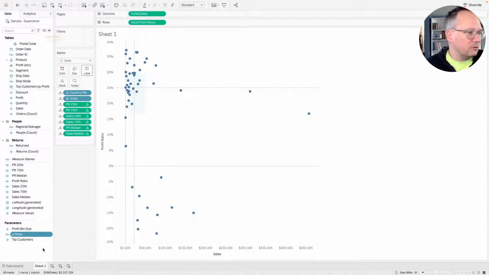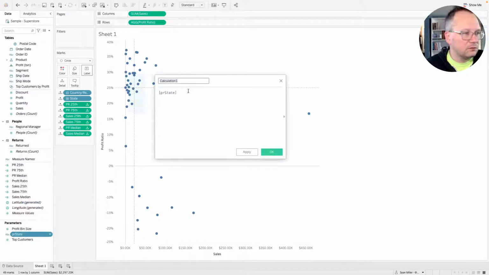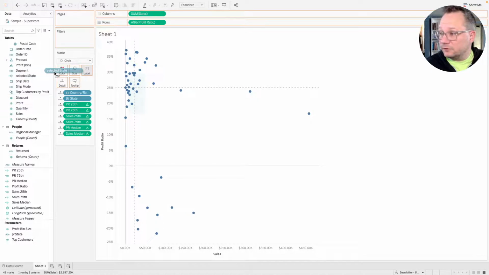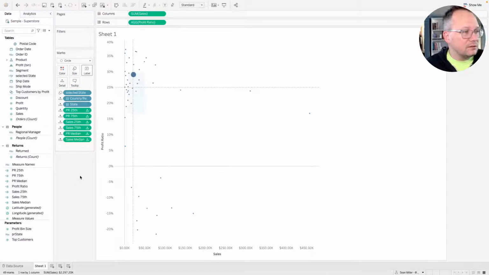Then we will create a calculated field. Call this selected state. Do selected or PR state equals state dimension. And that gives a Boolean calculation. So now we'll bring that over and put that on size.